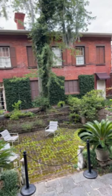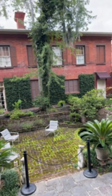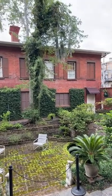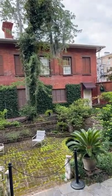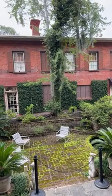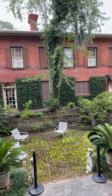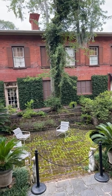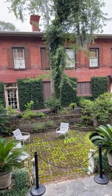But when Jim Williams restores the property, it is modern times. He's not going to use this as a carriage house anymore, so he's going to beautify. So this is his design. This is what he chose to put in the back of his home, between which will now be his shop. He's going to take the structure, the carriage house, and make it the carriage shop. This is where he's going to sell his antiques.